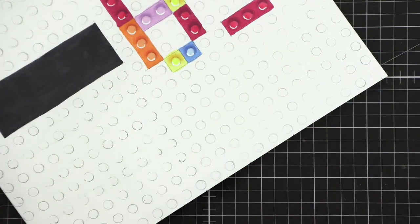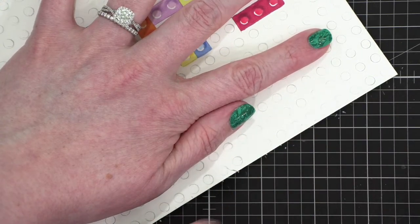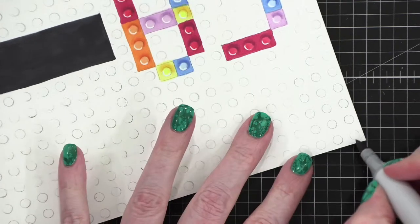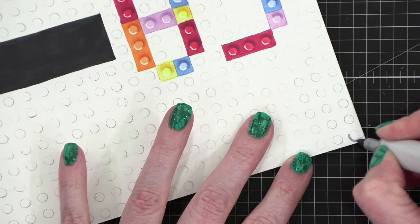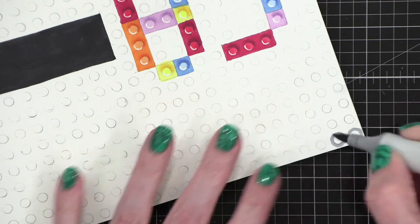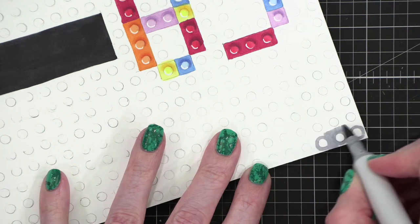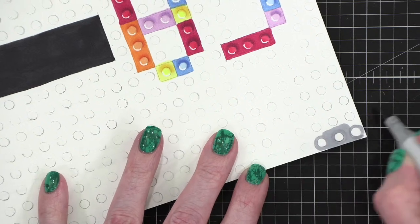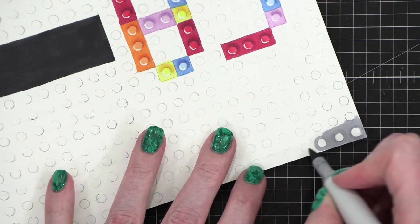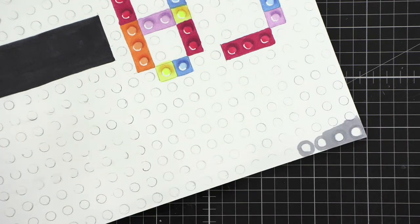And you know what I'm realizing? When I was planning this out, I almost drew lines. I wasn't going to have it be a base plate. It was going to be a bunch of individual Legos, but it's a base plate. So I just needed to erase that. Okay, so I'm going around each circle, and then I'm going to connect them. And I lost some circles when I erased that up there.